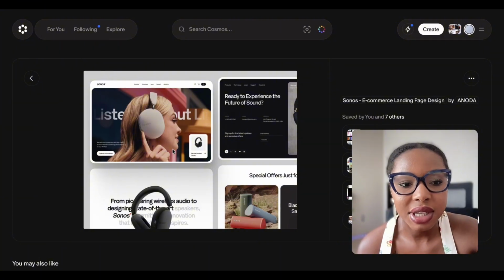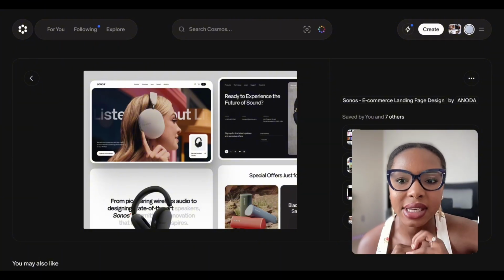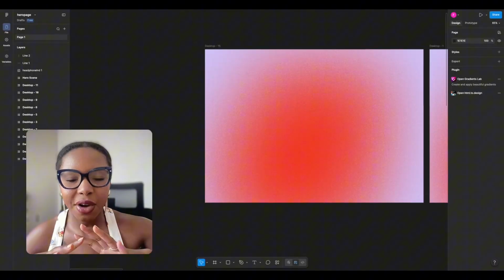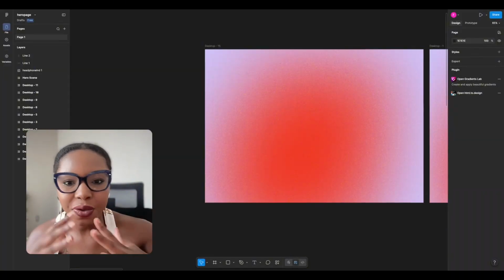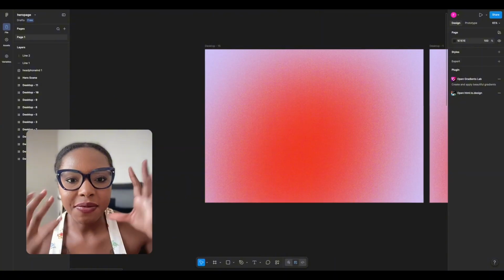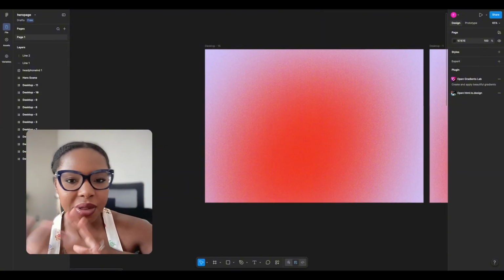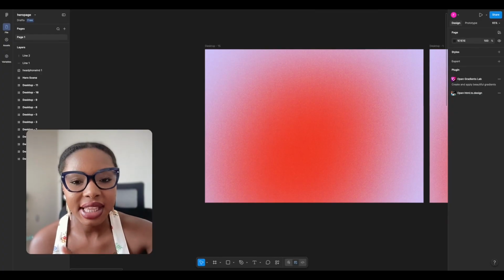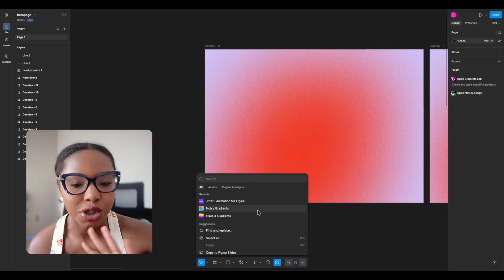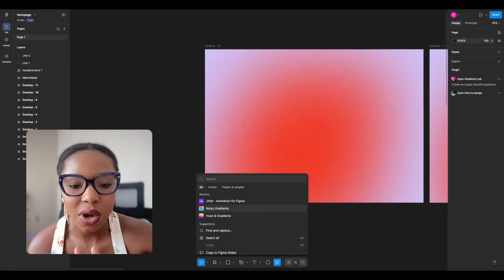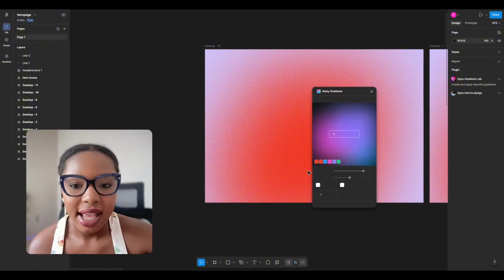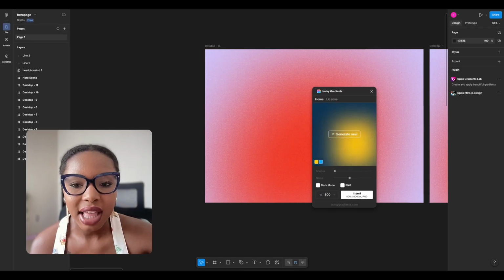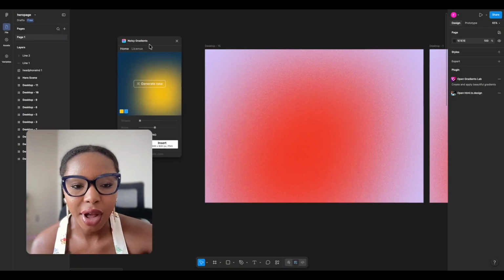And what we did was move this idea over to Figma, and I'll show you how we did that. I decided that I wanted the background to be a beautiful gradient that would emphasize the woman or the man wearing headphones, whoever it was going to be. I didn't know at the time. There's a bunch of plugins you can choose from, but the one I selected was called Noisy Gradient, and it generates new gradients for you. The one I generated came from this plugin.